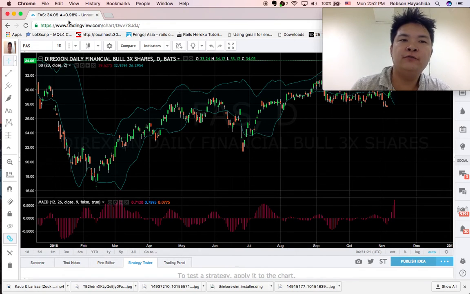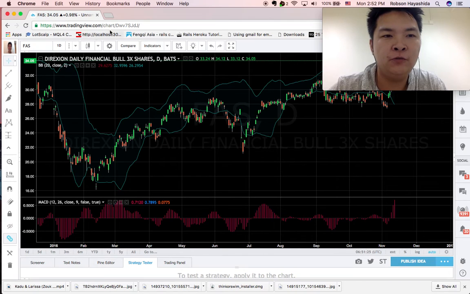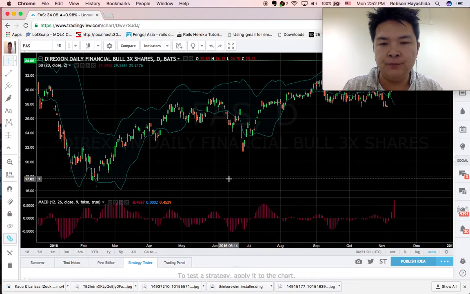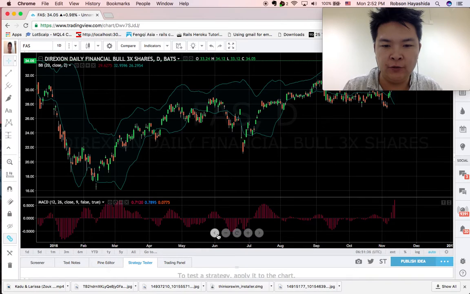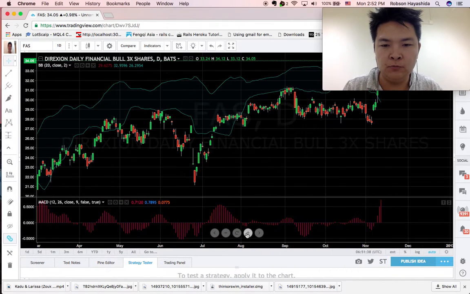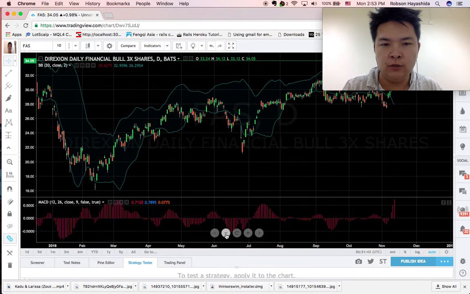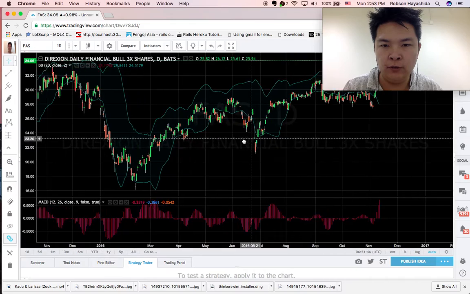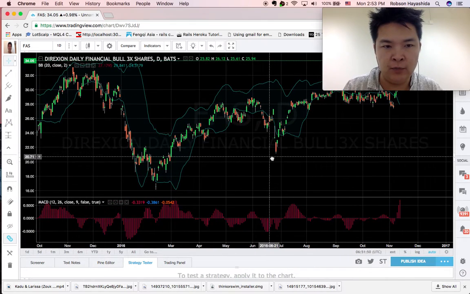They also have paid plans, but basically you can use most of the features for free, so I strongly recommend you use this website. Another thing is that you can go to the bottom and zoom in or zoom out. I recommend you zoom out so that we can take a look at the whole thing. It's much better to analyze the chart if you zoom out.